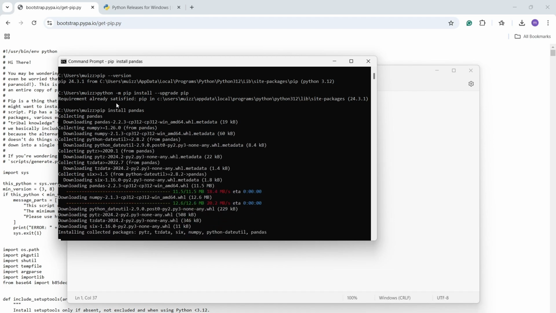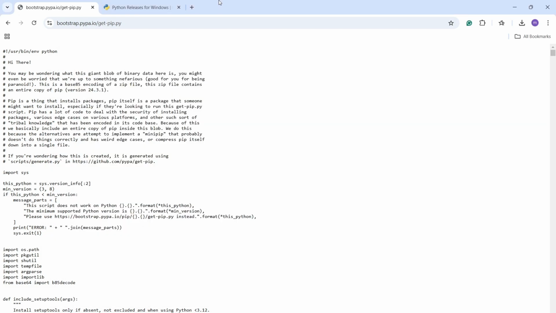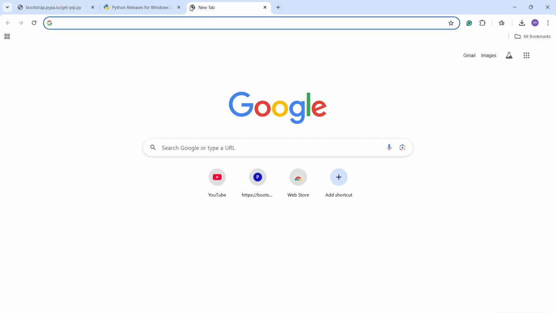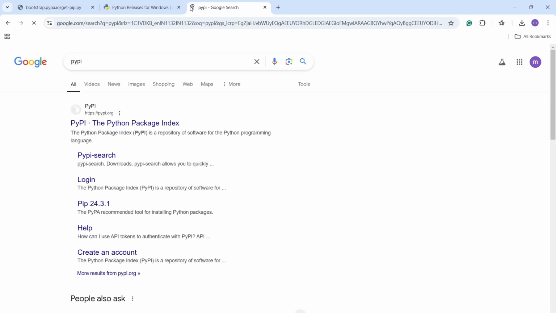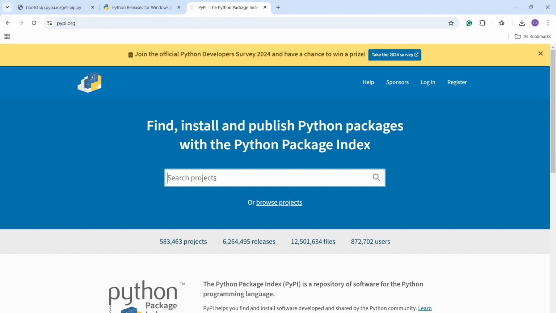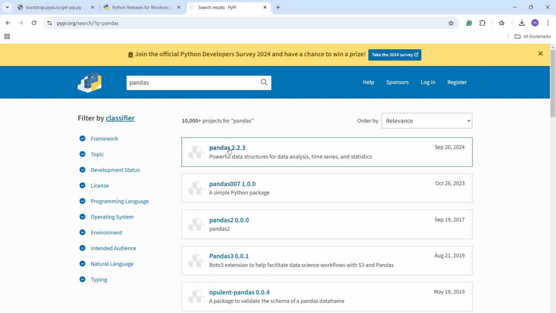It will install pandas. If you want to know what all libraries are present, again head over to Chrome or any web browser of your choice. Go and type in PyPI, the Python Package Index. This is the website which shows you all the libraries that you can download using pip. So when I search pandas, I get the very first link.